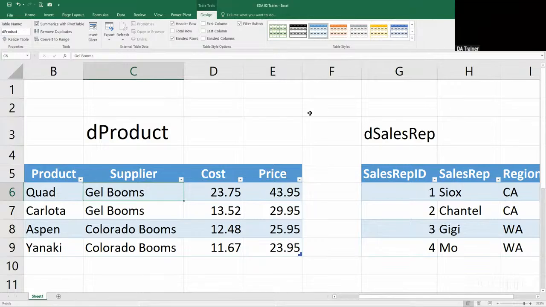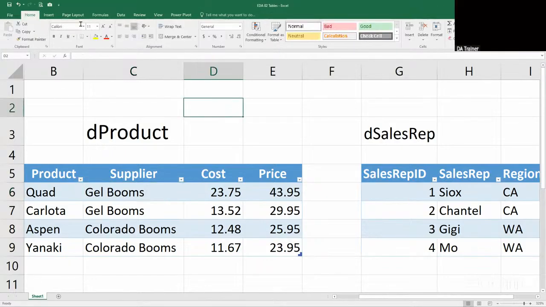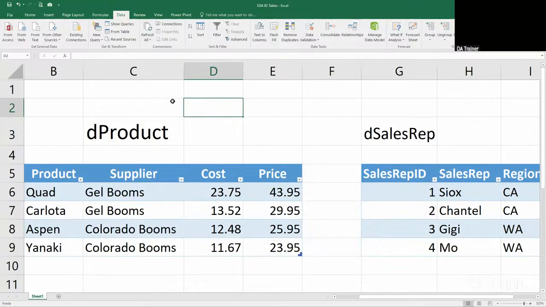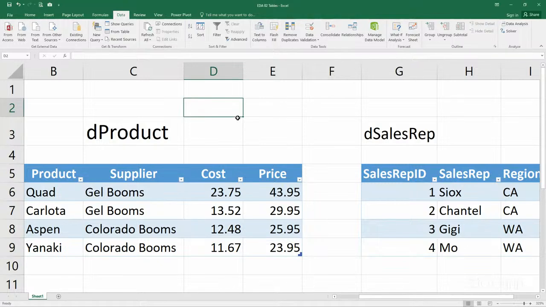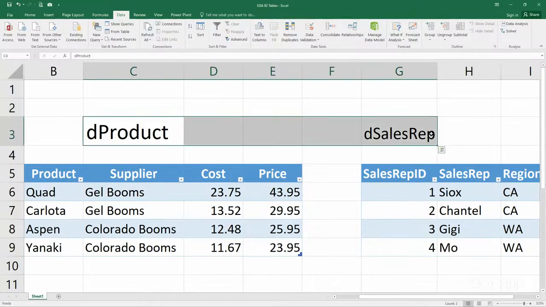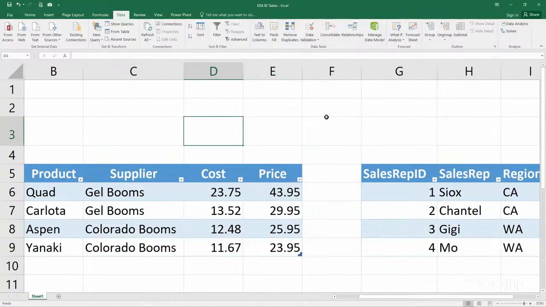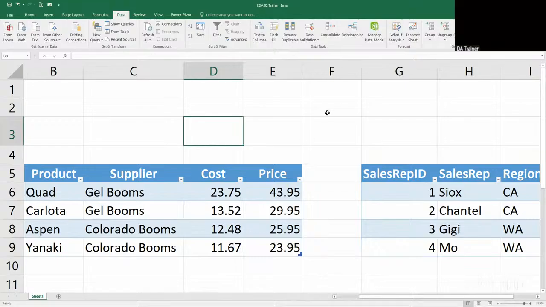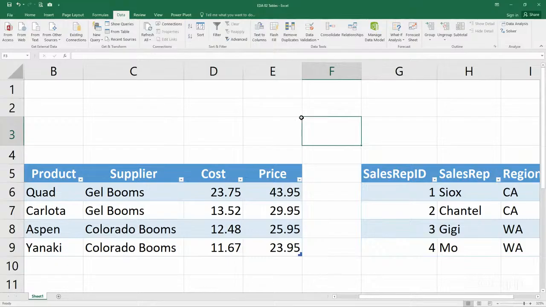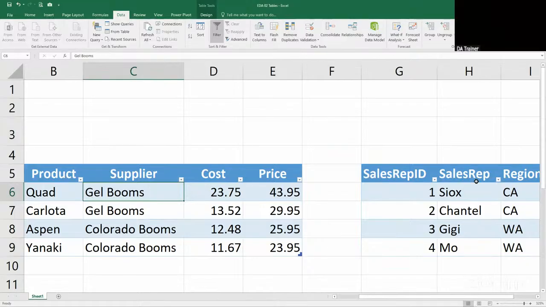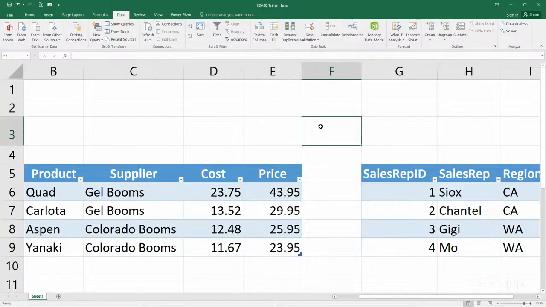So let's see if you can drive with me on this. I really want you to drive with me on this. First of all, come to data. Just click outside your tables. Click anywhere outside. Your table has a droplet in front of all the headers. Yes, these are tables now. I said you should click outside both of them.